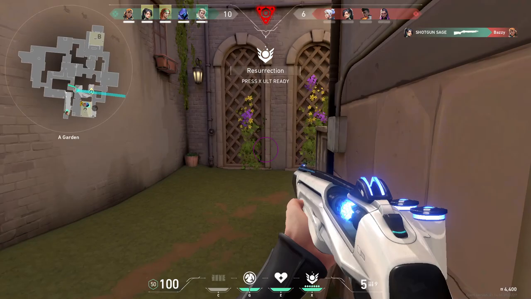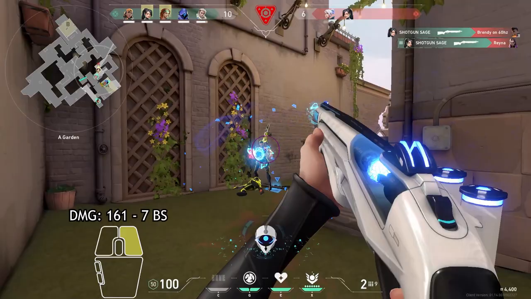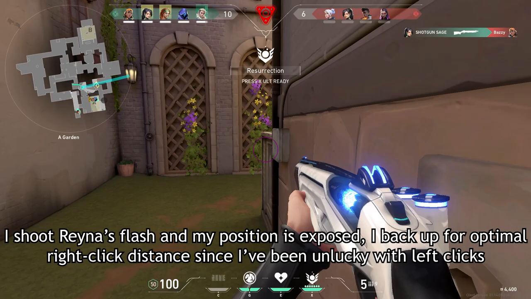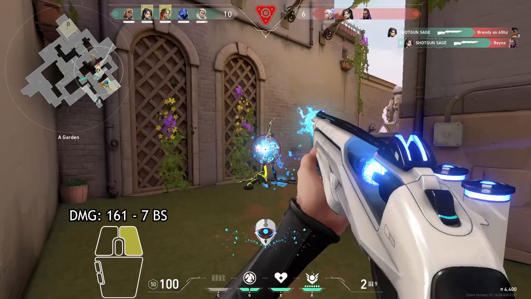With the Raze, I was already at optimal distance for a one-shot right click, and I decided to get a little bit closer. Once I saw the Reyna flash go out, I automatically shoot it out of habit. I know that my position has been compromised, and I sometimes get unlucky with my left click where it doesn't one-shot people, so I decided to back up for a one-shot right click. And so with Phoenix, I do 138, against Reyna I did 161, and against Sage I did 133.